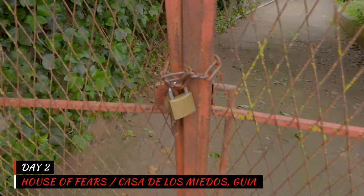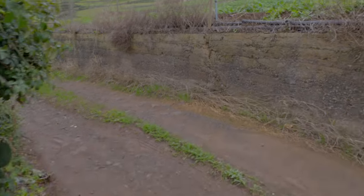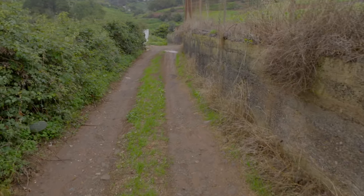This is the house of fear, which we found — but it's all padlocked off, unfortunately. It has drawn a lot of interest and has been the subject of quite an in-depth documentary. Nobody knows exactly what happened here — everything is rumoured, from a man butchering his family, to simply the owner dying and it being left derelict. The Canarian state doesn't know next of kin to hand it on to — he died intestate, with no will, nobody knows who to leave it to — and in typical Canarian fashion, it's just been left. Which is a real shame.